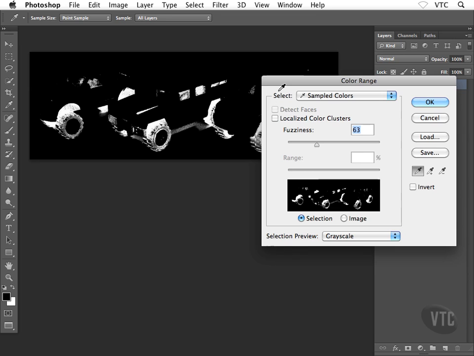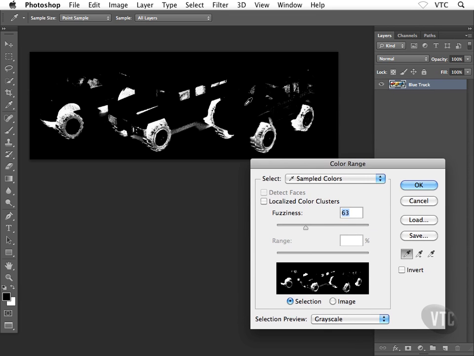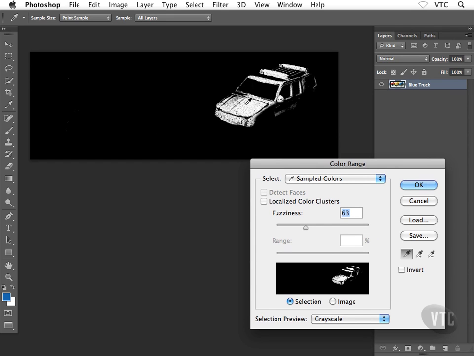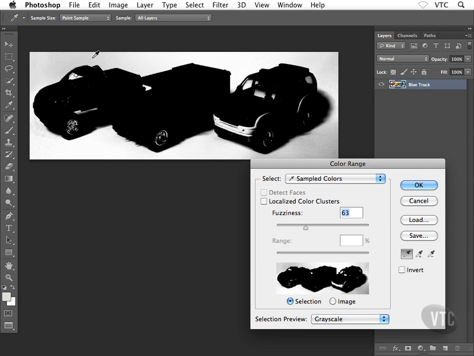Now, I'm going to change things up here a little bit. What I'm not going to do is I'm not going to try and select the truck, even though it's the blue truck that I want. Instead, I'm going to try and select the background. I'm going to try and isolate the background, thus inverting the selection, if that makes sense. So in other words, it's the truck that I'm after, so I'm going to select the opposite of the truck. Okay, so I'm going to grab the background here, try and grab the background area. There we go, something like that, right?